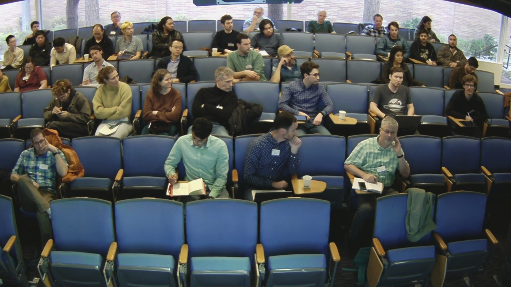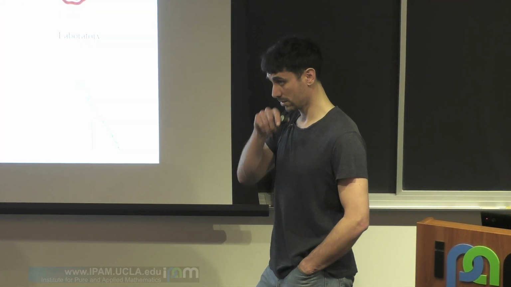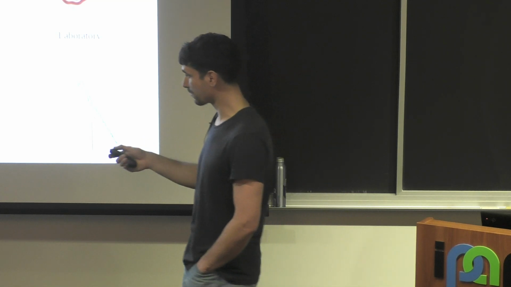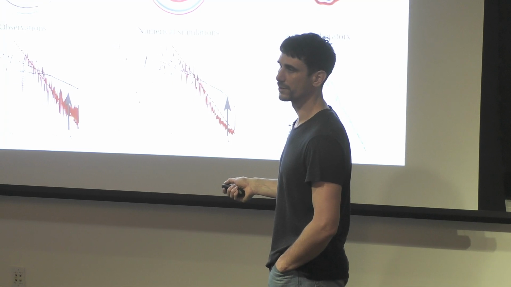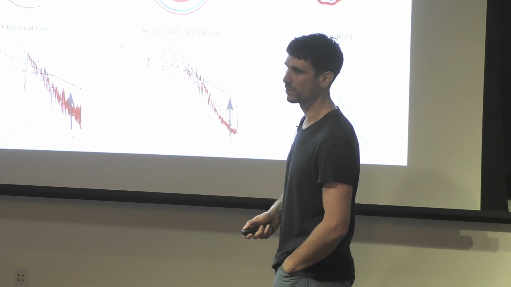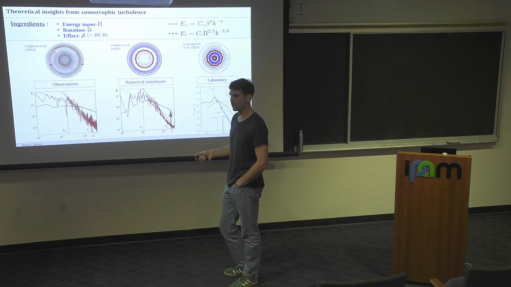Can I ask a quick question? Which you might not know the answer to, but when these things have been compared with observations, are you able to infer an injection scale that's consistent with baroclinic instability? Or is it just that at some small scale there's energy injection, but it's actually hard to tell where it occurs? That's the typical Rossby deformation radius in the atmosphere of Jupiter. So it's an estimate from the Rossby deformation radius. But if you look at the actual spectrum, can you see any evidence that that's where energy injection is happening and afterwards the slope is different?